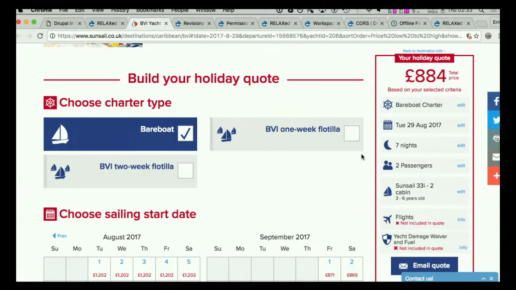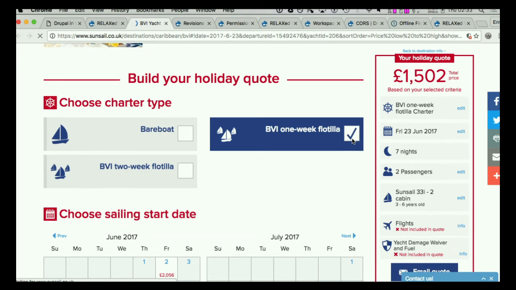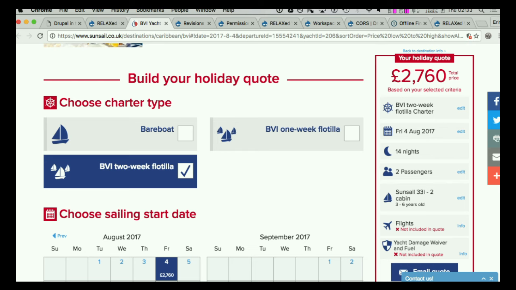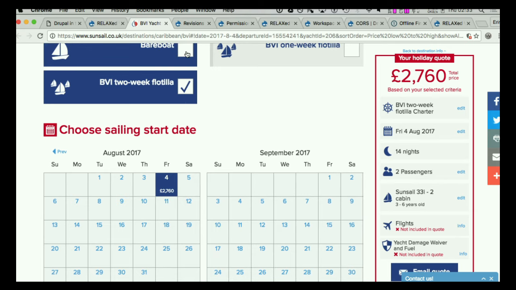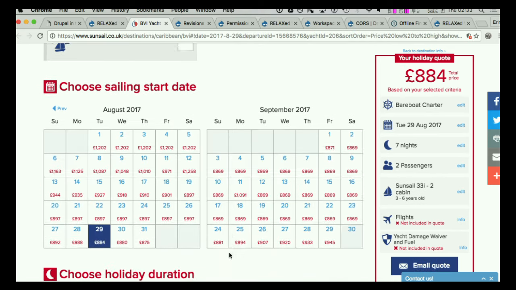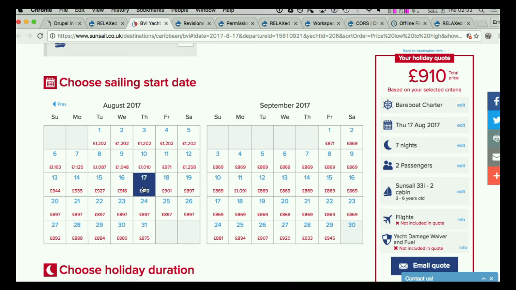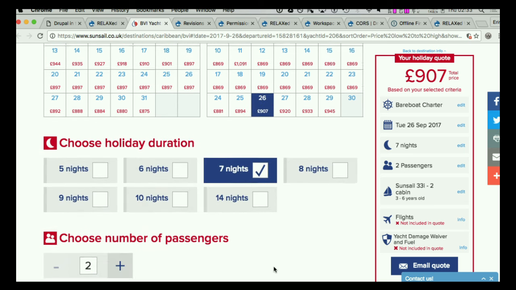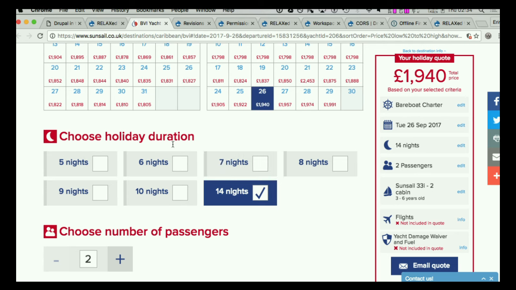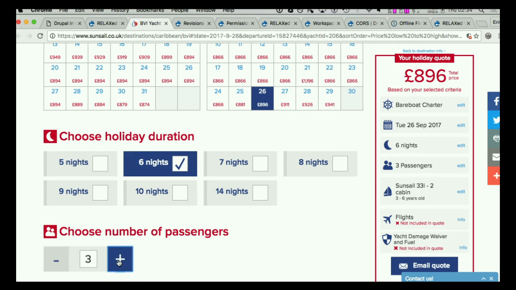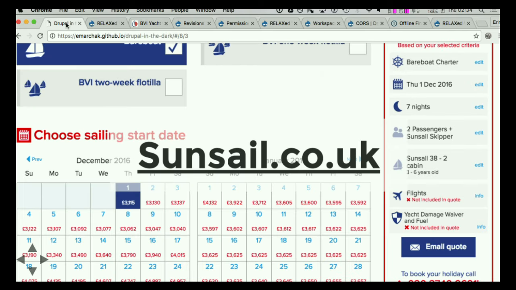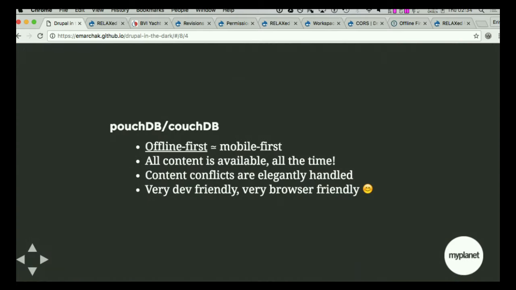So here it is. It's basically a vacation planner. When the page loads, it says, give me all the vacation options, every departure, every permutation of boat, every price, every add-on, every passenger number. It's a lot of data. Maybe you could do that in views. It'd probably be a really painful experience, especially with all these complicated filters. Some of the filter widgets that we're using are nice little React libraries that we've leveraged. It resulted in a really snappy, wonderful experience. So basically, that was sort of how we got into React and decoupling. And now what we want to do is take it to the next level and have a fully decoupled app. That's sort of the background.